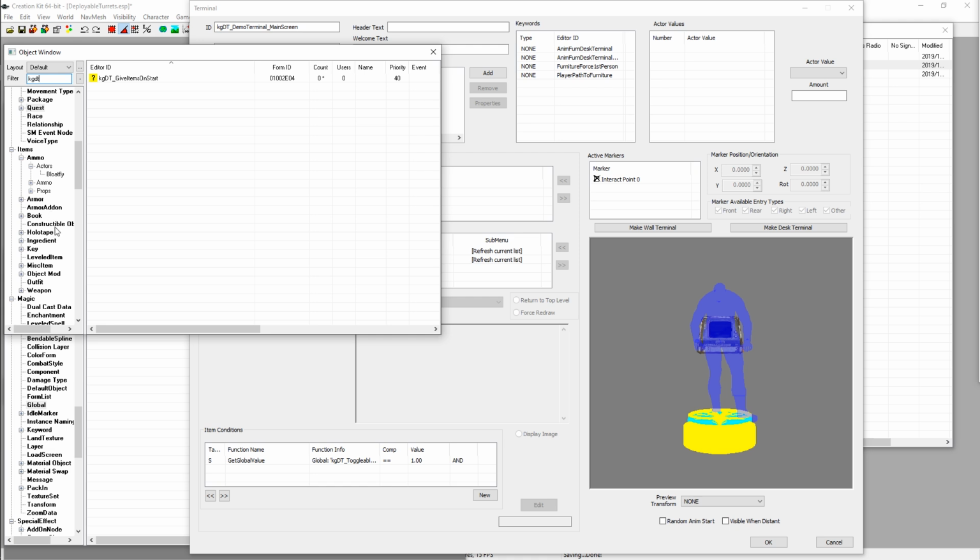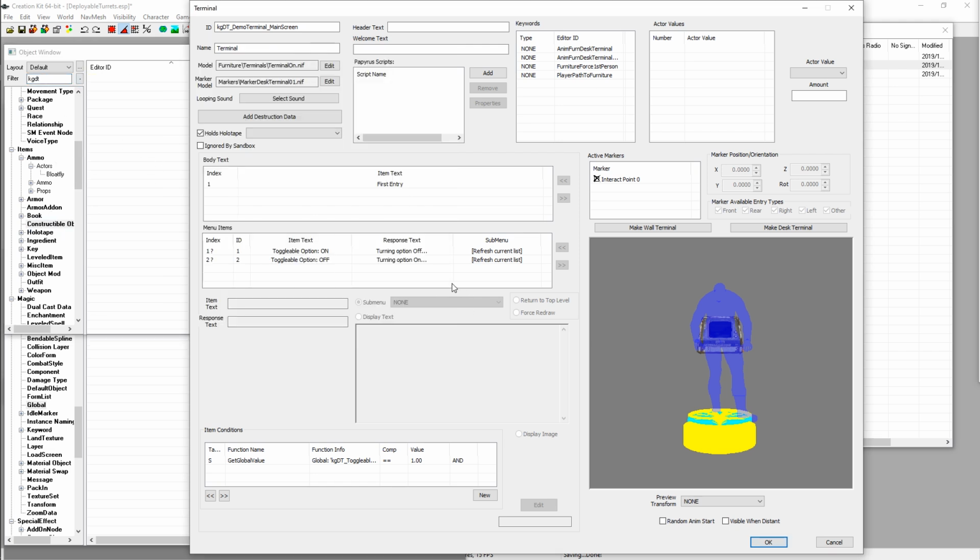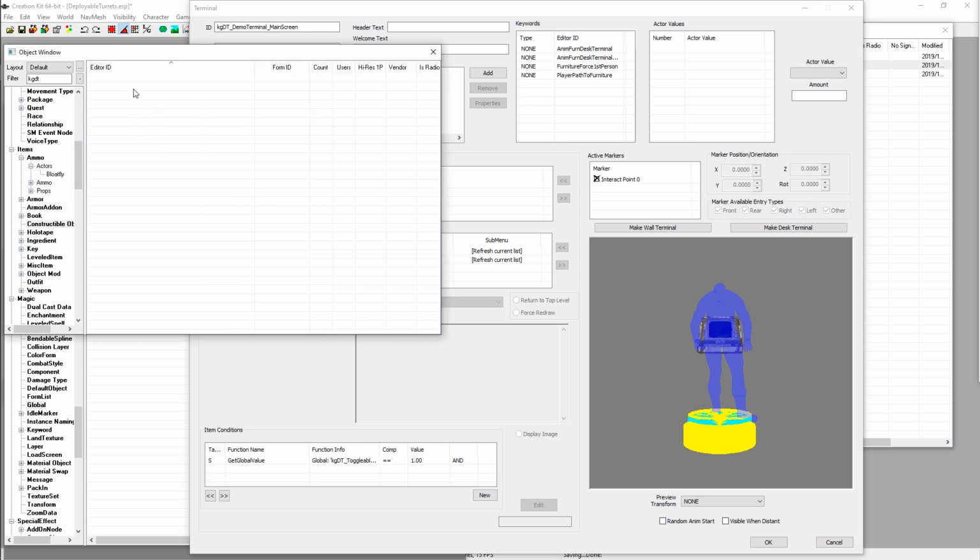So if we go into constructible objects, oh, you know what? I don't know if I ever set it up in here. This version of the plugin, I must have never set up a buildable. We probably only did it through the console. We must have added it to our inventory. So we're actually going to end up creating a constructible record so that we can make our holotape craftable. So I can actually bring this window up just for the sake of that.